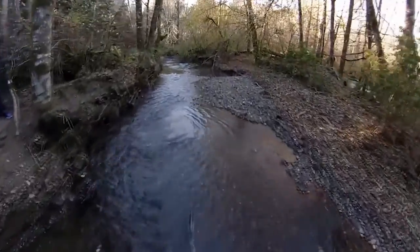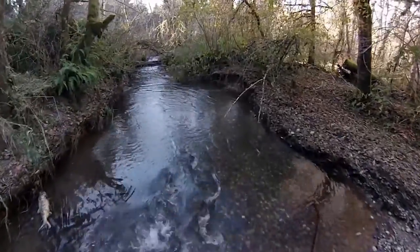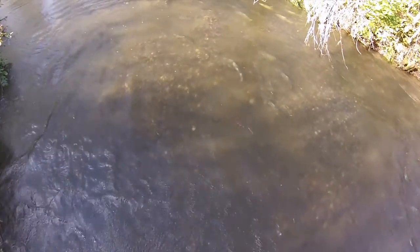Growing up, my favorite time of the year was the end of October, marking the beginning of the Chum Salmon Run. Because of Kennedy Creek's small size and limited spawning grounds of 2.3 miles before the creek reaches an impassable waterfall, the concentration of this large run of Chum Salmon allows for amazing viewing of these fish.